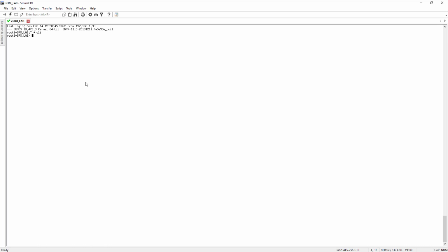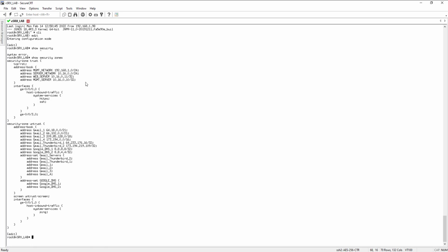So let's start off first with get the edit config, and then we're going to do show security zones. We talked about that command in our command video, so it's just a short breakdown of the security zones within the SRX. Currently on our lab one, we've got a trust and an untrust. Those are very common displayed out there. Trust being your local internal network, and typically your untrust is your external or WAN network or internet facing interface.